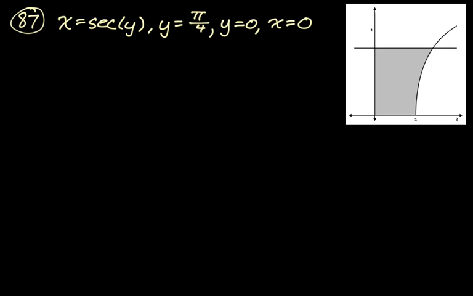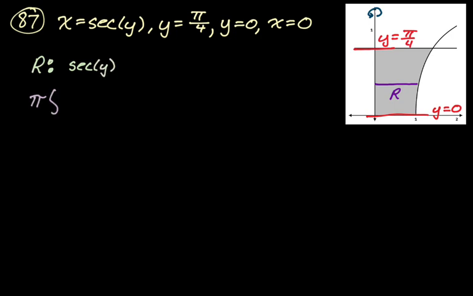All right, so x is secant of y, y is pi over 4, y is 0, x is 0. That's our graph. We're going around the y-axis, so there's just big R in this case. This problem's actually easier than it seems, maybe, because of that x equals secant is a little bit weird. So we're going to go from, we were given pi over 4, and obviously we're starting at 0. So our integral, big R, or just R, the only thing we have, is secant of y. So we'll set it up.